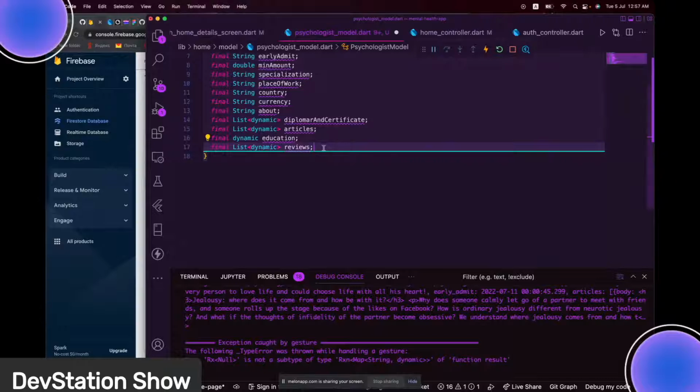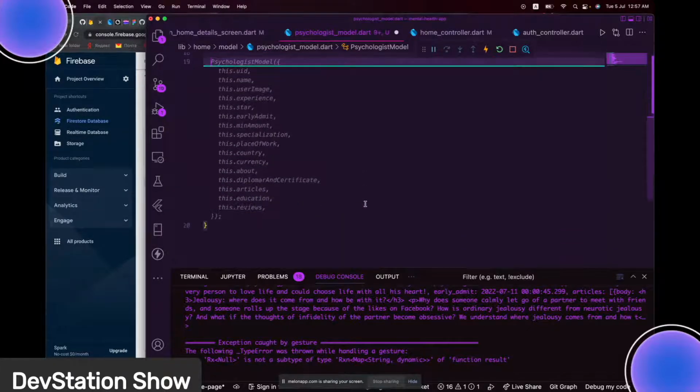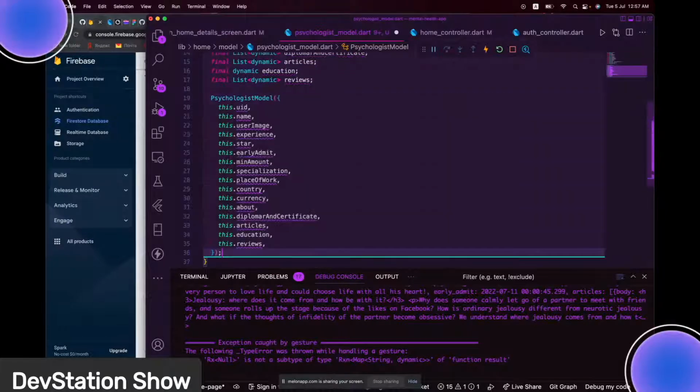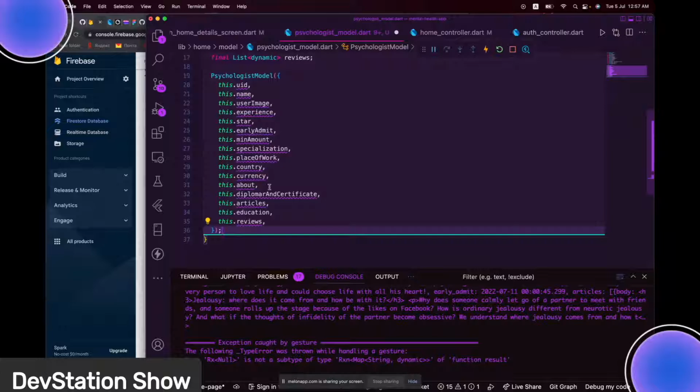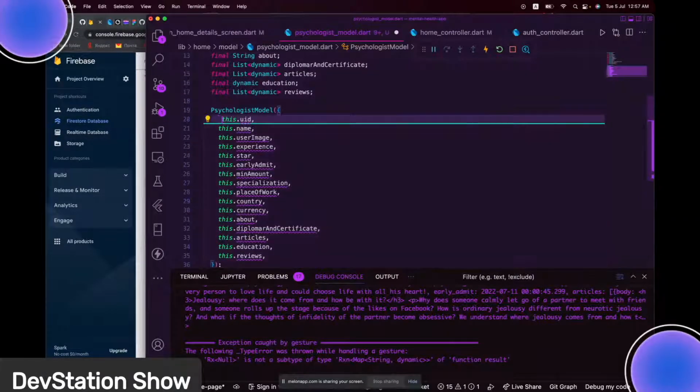So let's create a constructor. In this class, we already have that suggested. So that will look something like this. But we're going to add a required property at the back so that every single one of them will be required.